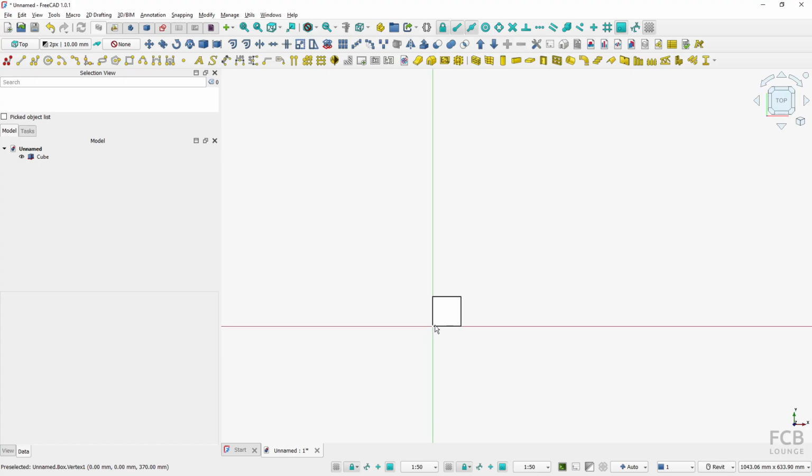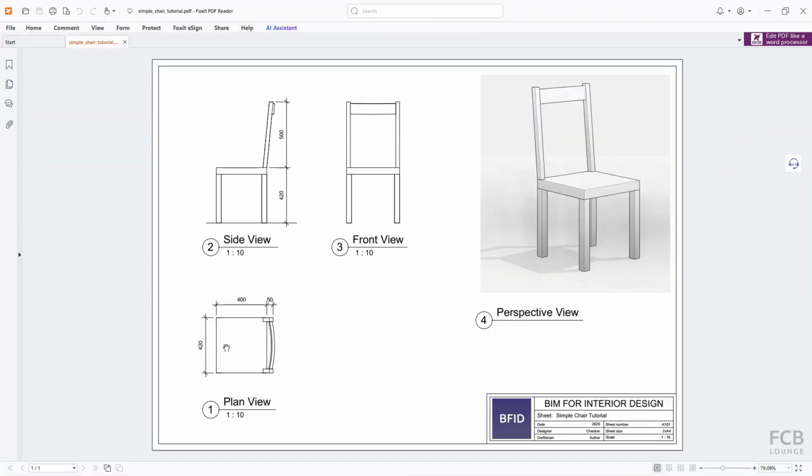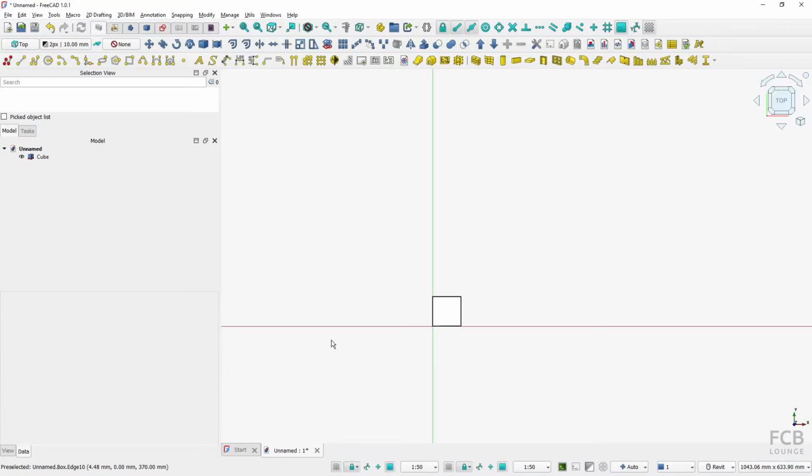I want to move this cube so that I have the center of the coordinate system here. So I want to move the cube so the left part is half of this length, so 210 millimeters from this point.